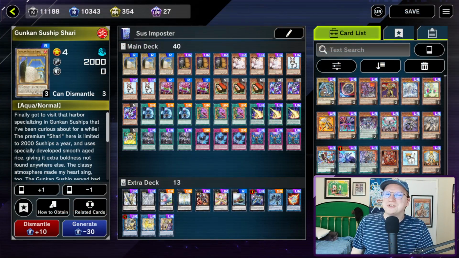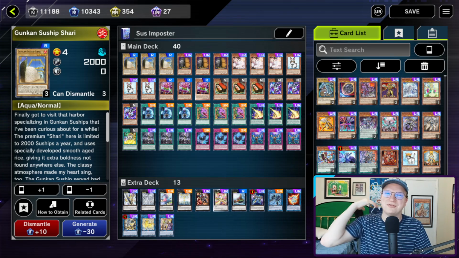Hey everybody, Joseph Rothschild here, aka MBT, back with another episode of SMD, the quick and dirty way for filthy netdeckers to no-skill their way to the top of the Master Duel ladder. Today, we're sailing with Suship.